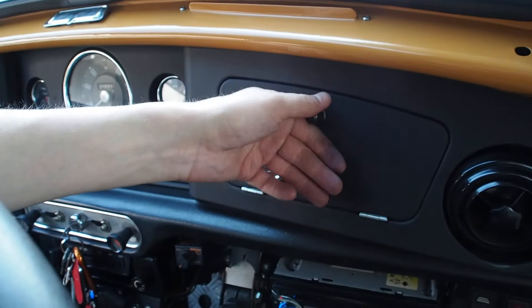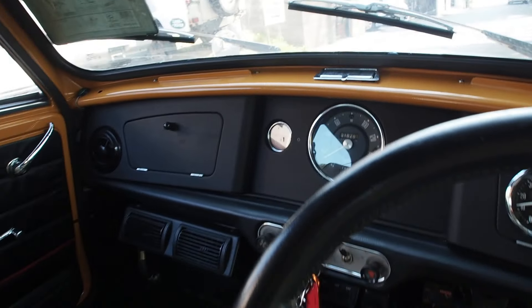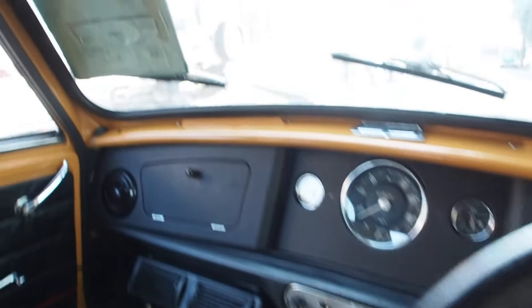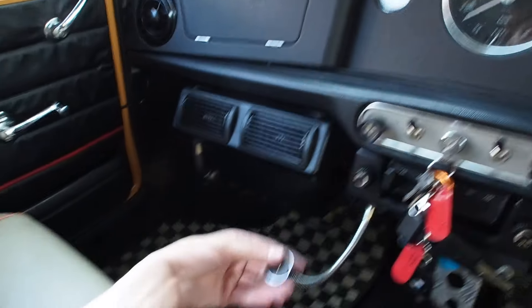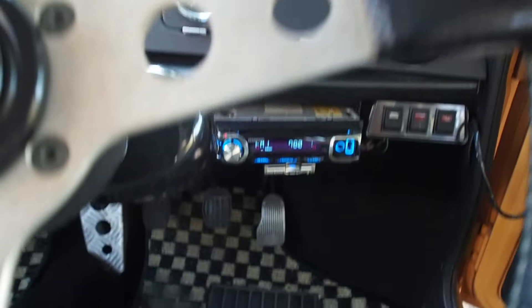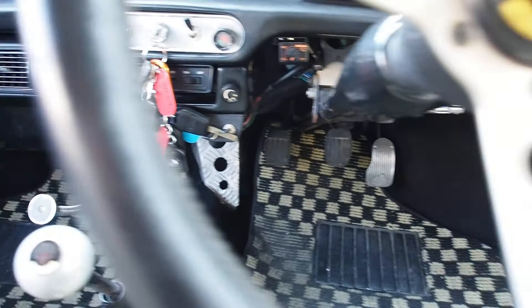The original Mark 1s were just these three gauges with a round housing. The ignition is in the center, which is more Mark 1 goodness — usually it's in the steering column, but it's way cooler to have it here. This one is right-hand drive, as Minis should be. Funny thing: left-hand drives tend to be more expensive. There's also an aftermarket dead pedal.